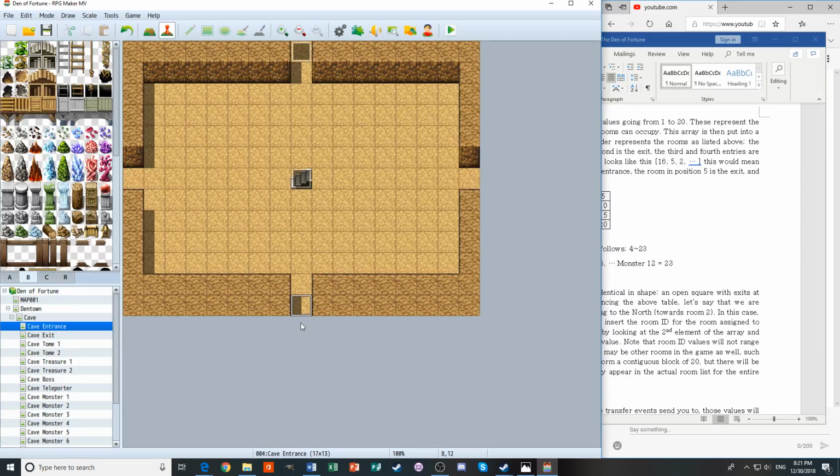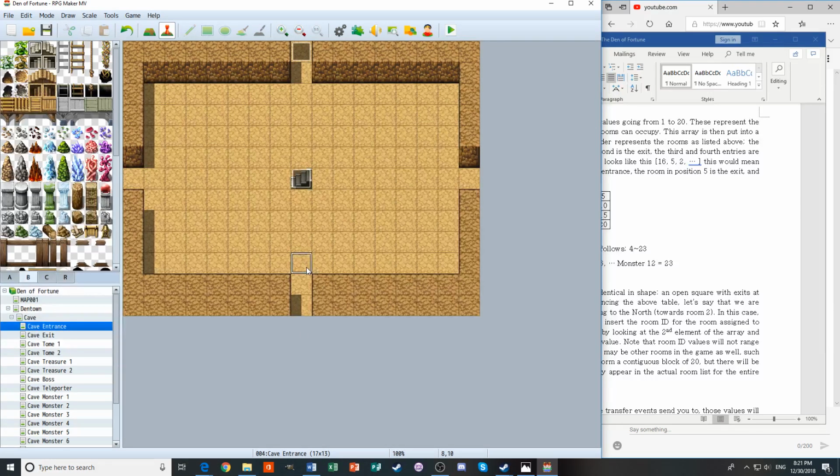So where do we want to actually spawn when we enter the room? So if we're going from here and we're going north, we don't want to spawn right here. We'll spawn on this square or this square. This square would feel more consistent with these, because we don't have the extra weight. That'll be fine. Yeah, we'll start here. For that matter, I could have the transfer events be in these locations if I really wanted to. I think that would throw people off. They wouldn't be expecting it. This would feel more natural. Have the transfers on the very end.